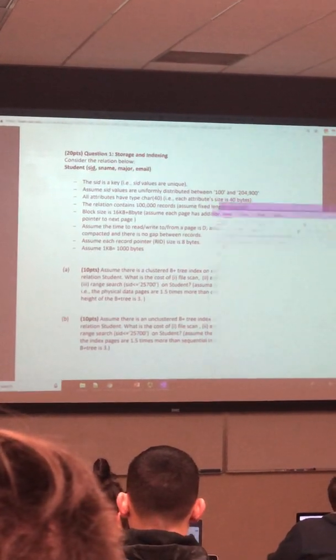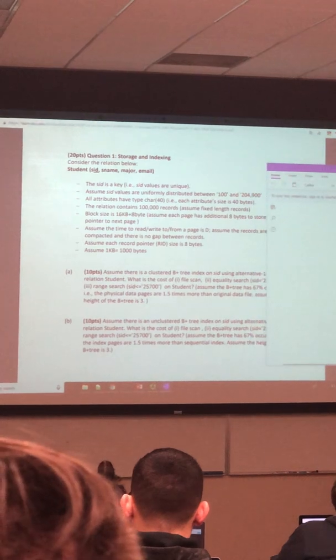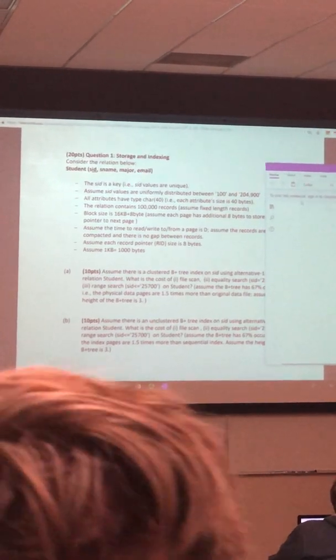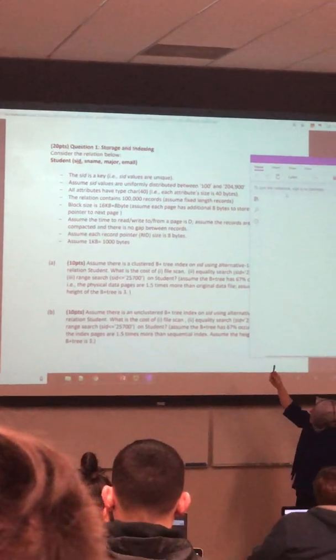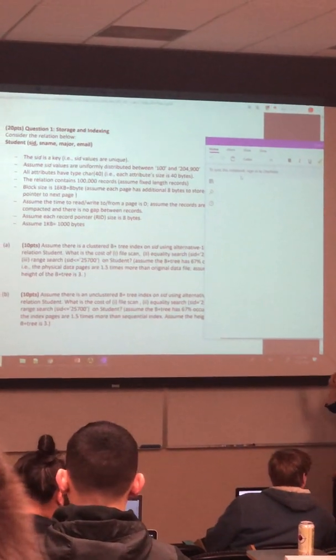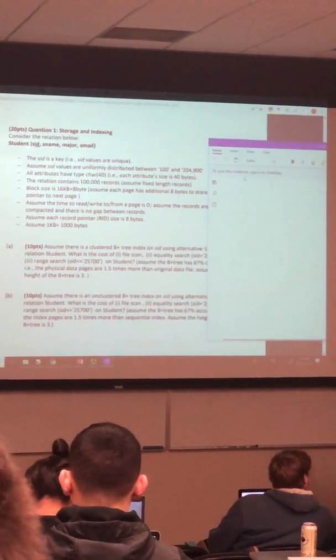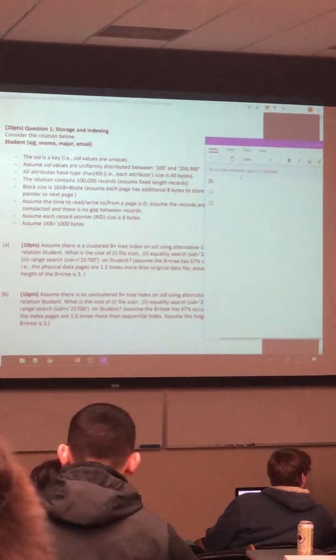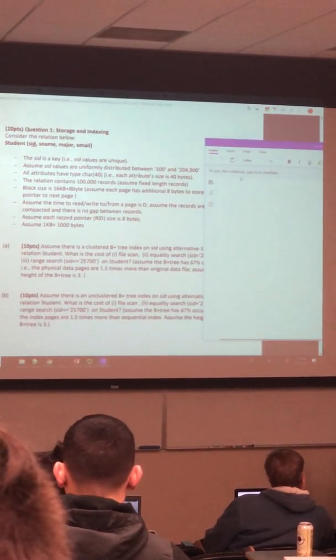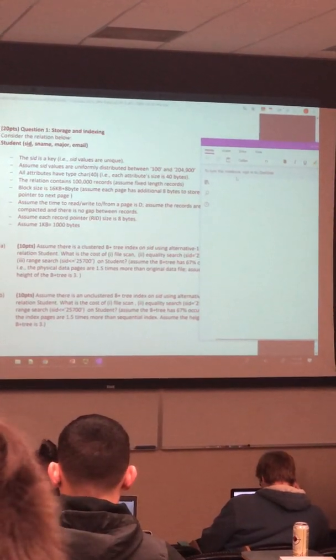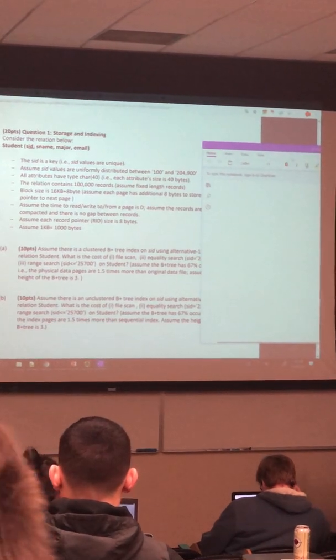Okay, so first we need to understand the information that is given to you. This table has 4 attributes: SID, SNAME, major, and email. SID is the primary key, which means all its values are unique. It says that SID values are uniformly distributed between 100 and this number.